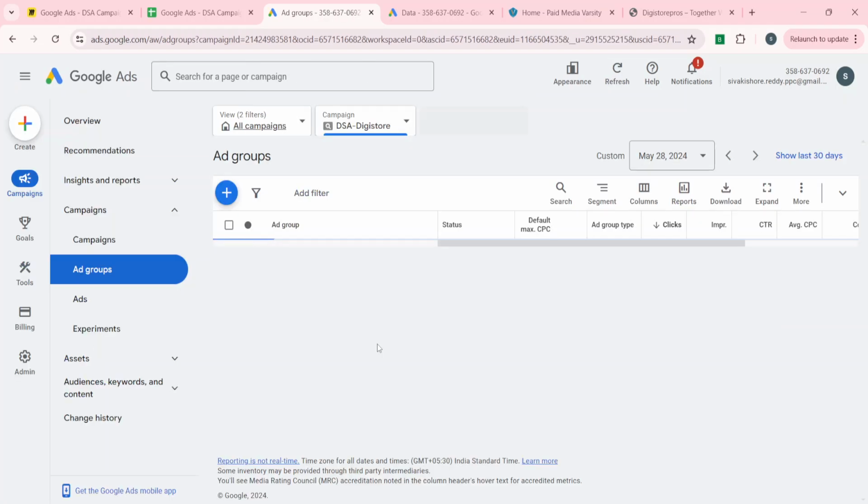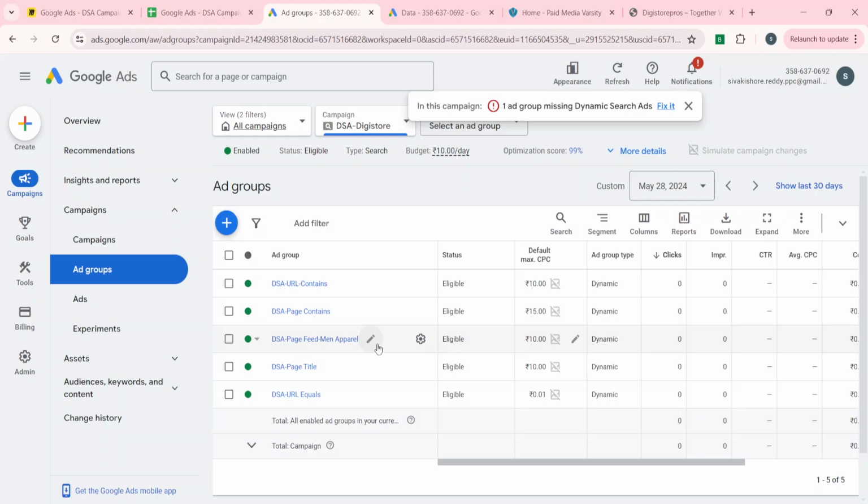So this is simple. This is how we can create the DSA campaigns through page feed. In order to prepare a page feed, you have to work around a few URLs, which web pages you wanted to target. You copy those web page URLs and follow the same template that Google has provided to you, and save it in CSV format and upload it here. Make sure that you give the proper custom columns, I mean the custom labels, so that it will be very easy for you to identify. Through custom labels only we have targeted, right? So this is how you can target the DSA.